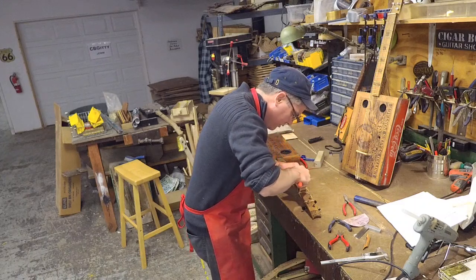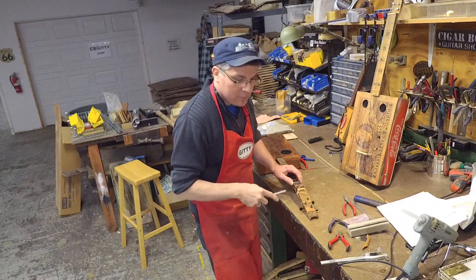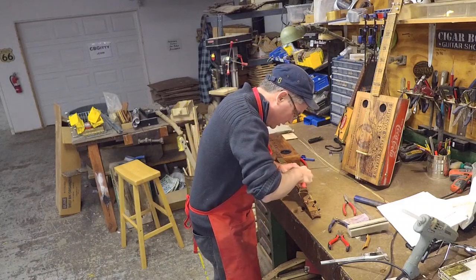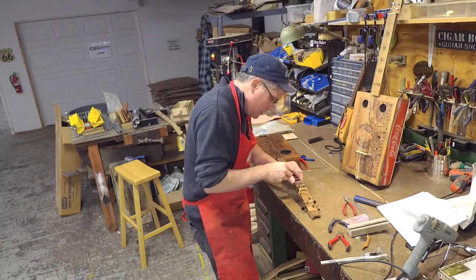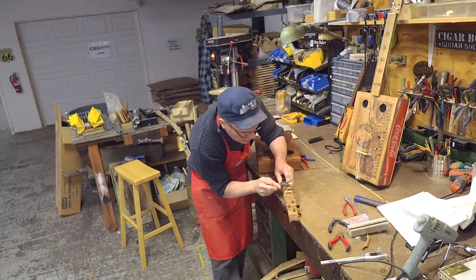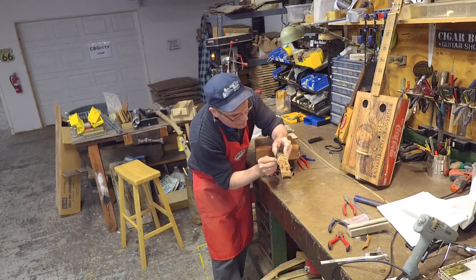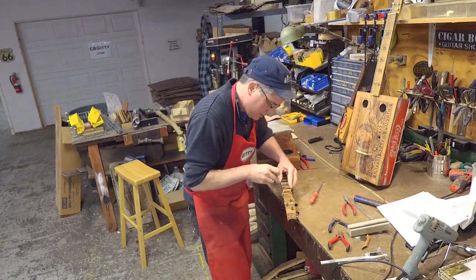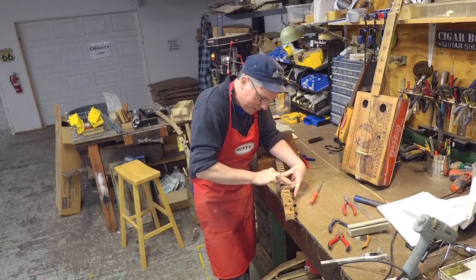So I got my new fret in here. I used an early prototype of our beveling file to try to put a bevel into the ends. Now I'm just using a fairly fine-tooth flat file to bring that bevel. Oh, cutting into my wood a little more than I want. It's easy to do with a file of that nature.